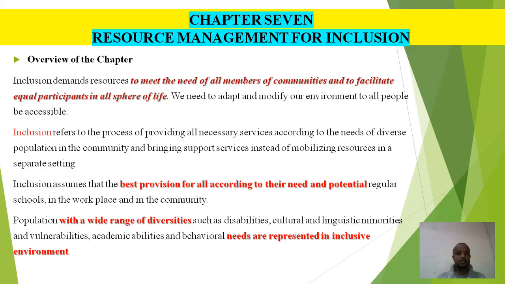This chapter is basically about resource management for inclusion, and we do have two important things here. The first is about resource, and the second is about management. Now, in these, what kinds of resources: human resource, material resource, economic resources are very important and good inputs for exercising inclusion and implementing it across a diversified context and situation where people are working, living and learning.